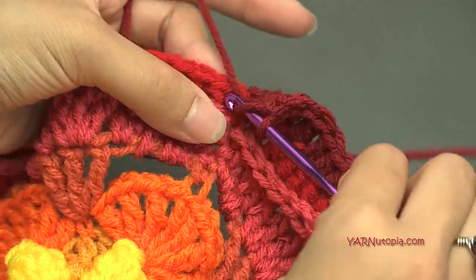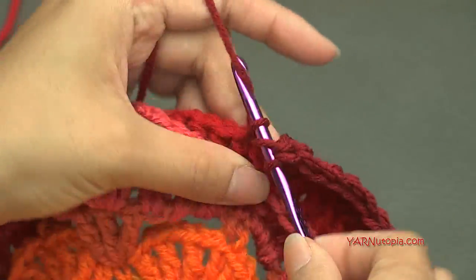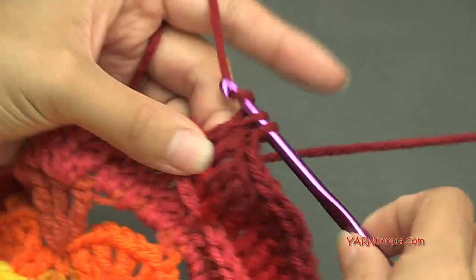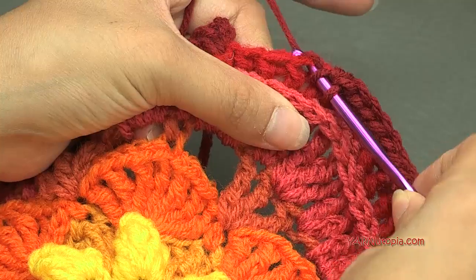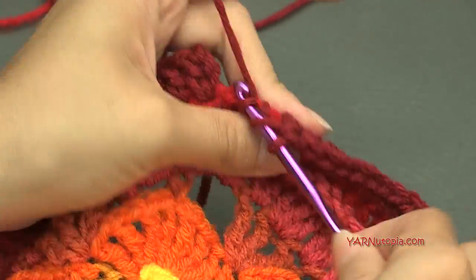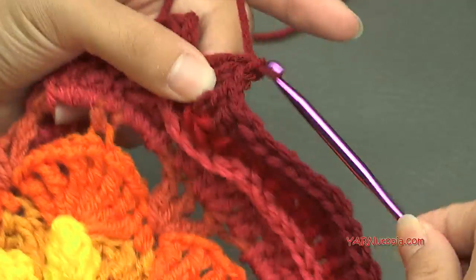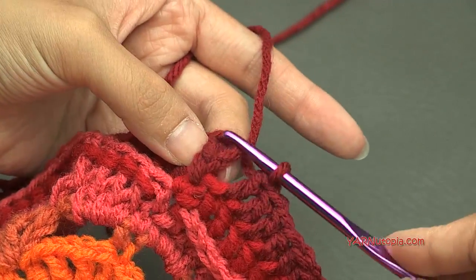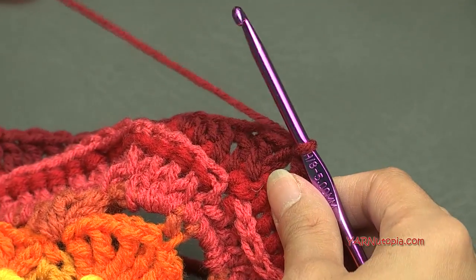So if you need to, rewind this video to see what the repeat is. Otherwise, just repeat using the written pattern as a guide. I will meet you up at the end of this round, and we'll go on to round 10. Alright, we can just double crochet in these last 3 stitches, and then we can go on to round 10. So we're going to slip stitch to the beginning, chain up 3 here, 1, 2, 3, right at the top, just go in, yarn over, pull through, and I'm going to go directly on to round 10.